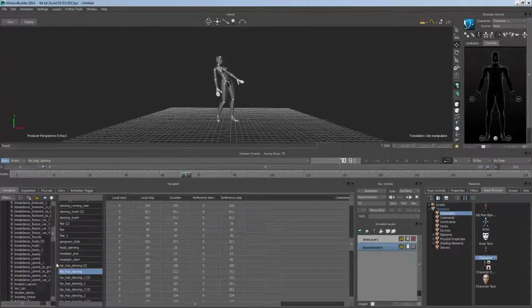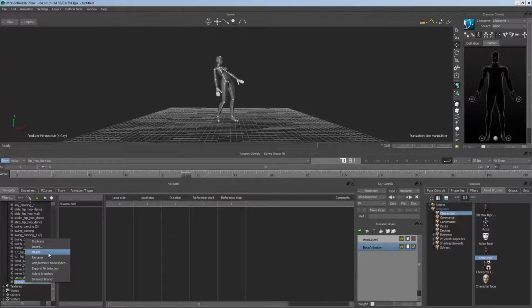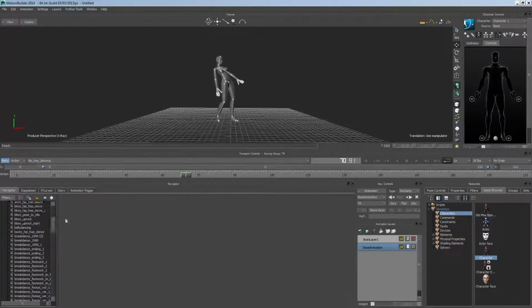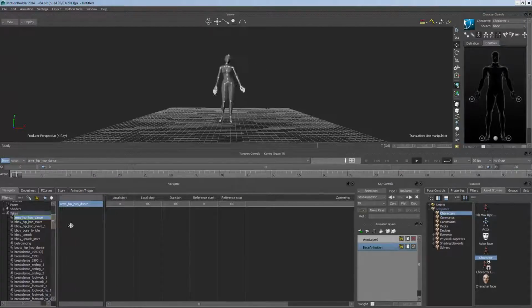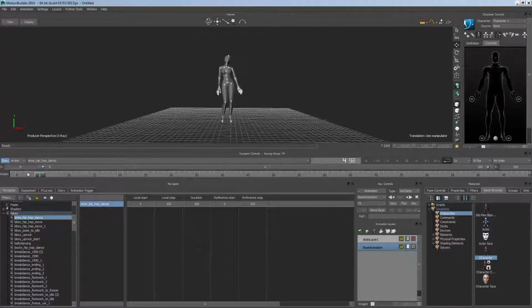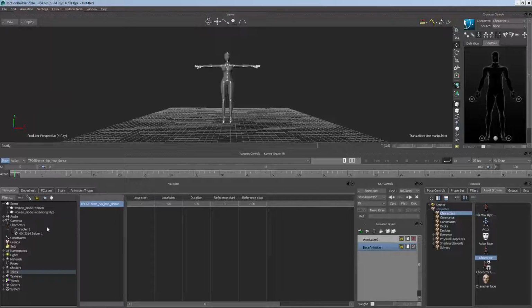So now at this point, what you want to do is delete the ones you don't want, the takes that is. You can go through these one at a time to rename them, whatever you'd like to rename them. But always, always, always make sure that your T-pose is the first take. So here I'm going to just go rename, and in the beginning I'm going to put T-pose dash. Okay, so now all we have to do is remove the namespaces.